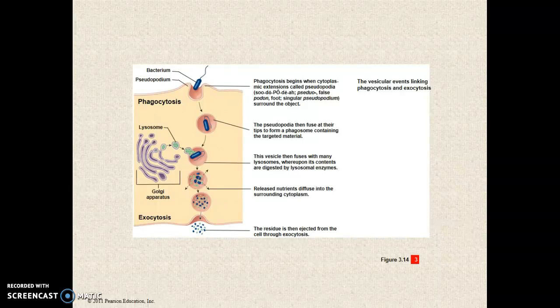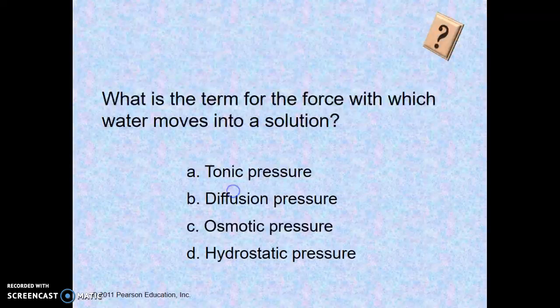The important thing about this phagocytosis is the object that's brought in, of course, must be inside a vesicle, because when the lysosomes fuse with that vesicle, you don't want the lysosomal enzymes released into the cell. That would cause the cell to die, or autolysis, perhaps you remember that term.